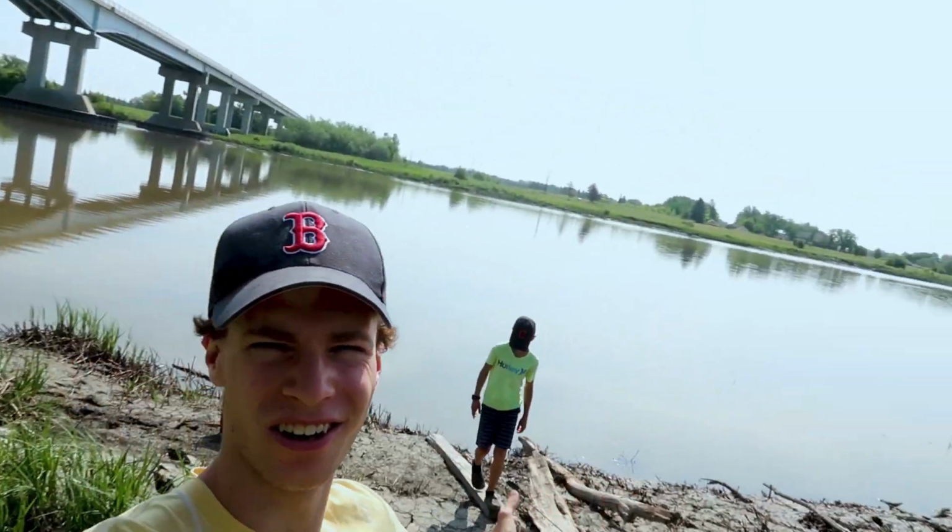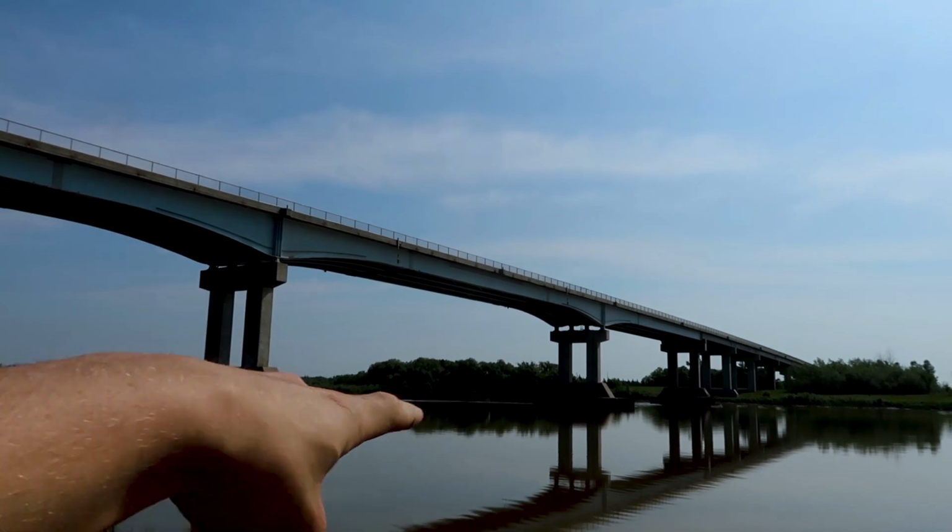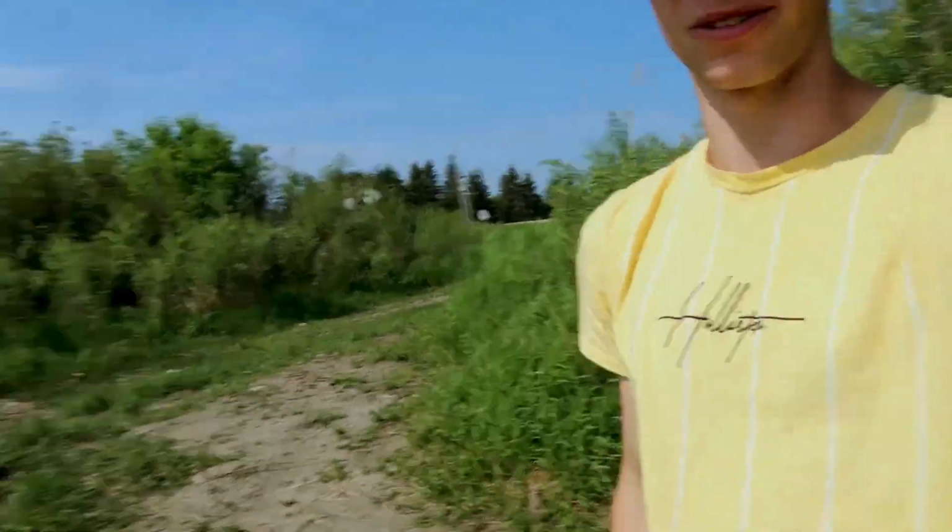Woo! Hey, we made her. We're out on the river. Got the big bridge, all the water. We're gonna be fishing right by the bridge today. Plan is to cast towards the shady area where I'm thinking all the cats are gonna be hanging out. Got my brother with me. And I'll show you guys the bait that we have, everything that I plan on using.